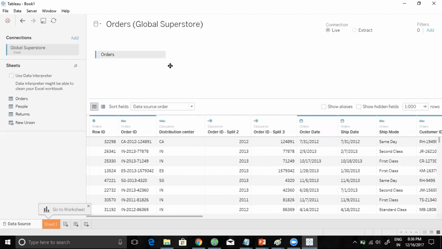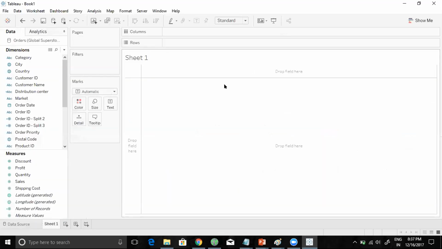I'll go now. The fun is that you don't actually analyze anything except visually. So everything will get analyzed visually. Database will get created in the backend, right? So I click on that and I sheet one, and I go and create my first visualization or my first exploration of the data. I'd love to see how things are going for us in different markets across the world, right? So what I'll do is I'll do something really simple.